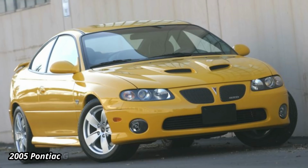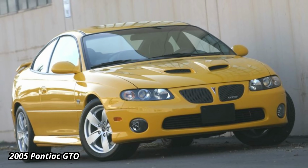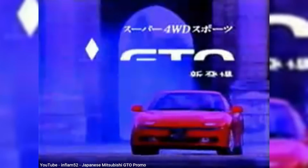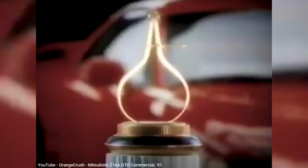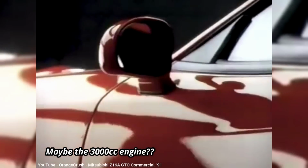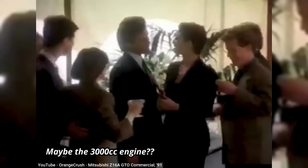Those in America are much more familiar with the GTO name on Pontiac muscle cars of the 60s and 70s, and a short revival in the mid-2000s as a rebadged Holden Monaro, imported from Australia. Considering how well known the GTO name was already associated with Pontiac in America, and with Ferrari almost everywhere else, Mitsubishi definitely couldn't export this car as the Mitsubishi GTO. So the company held an internal contest to pick a new name, which became the 3000 GT. If anyone has some inside info on what the 3000 in the name was supposed to signify, please share in the comments, as that is one fact I've always been curious about, but haven't been able to uncover.